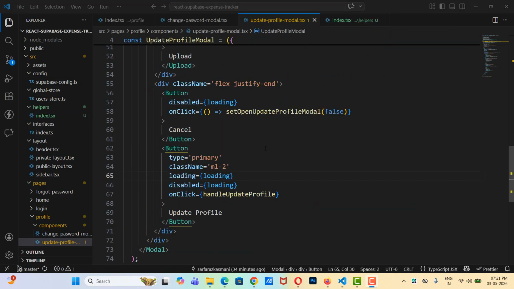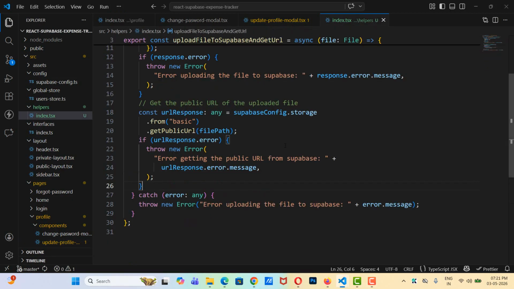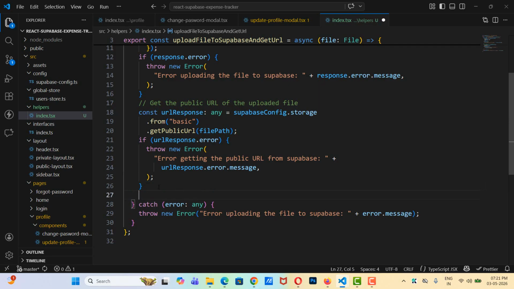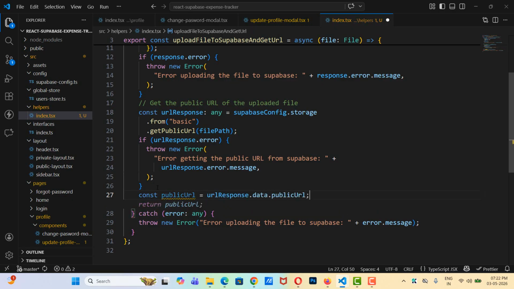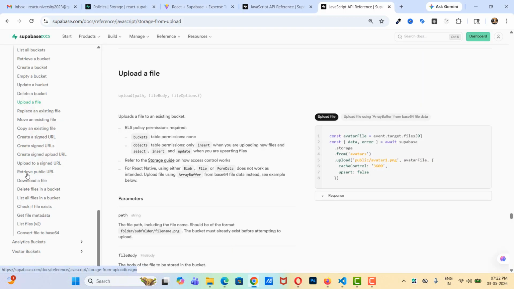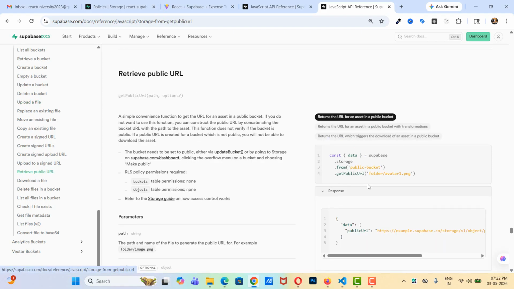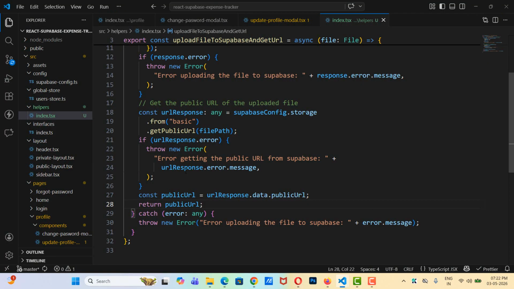One thing we need to fix is in index.tsx: if there is an error, then we need to throw the error, but if we get the correct response, then here we need to take a const public URL equals URL response data dot public URL, and we need to return that public URL. If I check the response, here if I click on retrieve public URL, here is the response, which is data dot public URL, which is correct.